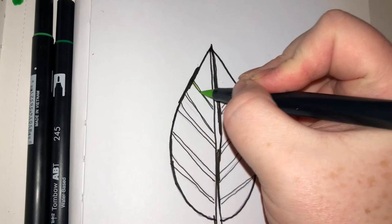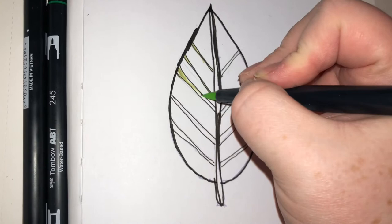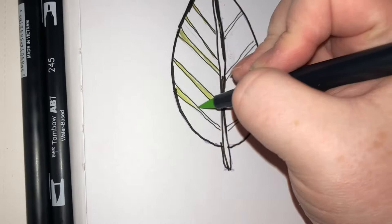I don't know why I didn't use the other end of the Tombow to color in those, because it would have been thinner and it would have worked better. But we live and learn, or, you know, in this case, I don't learn because I don't know why I didn't.